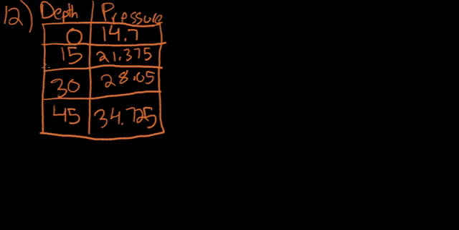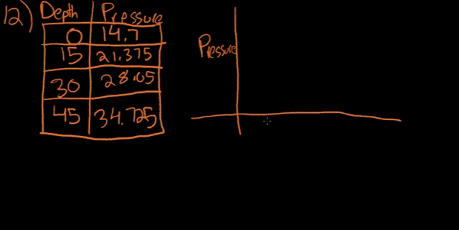Okay. The chart above shows the pressure as a function of the depth for every 15 feet of descent into the ocean. If the pressure increases at a constant rate for every foot of descent, which of the following graphs describes the given data? So in each choice, the graph, the x and y axes are like this. So the y is pressure, the x-axis is depth, and this is the origin.